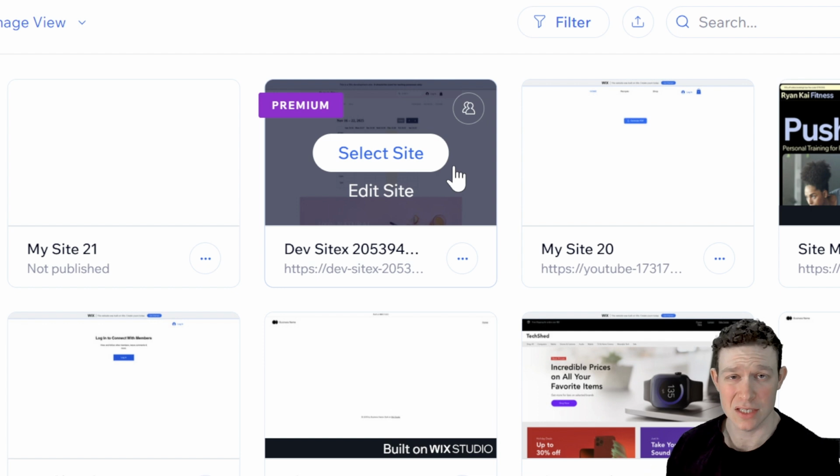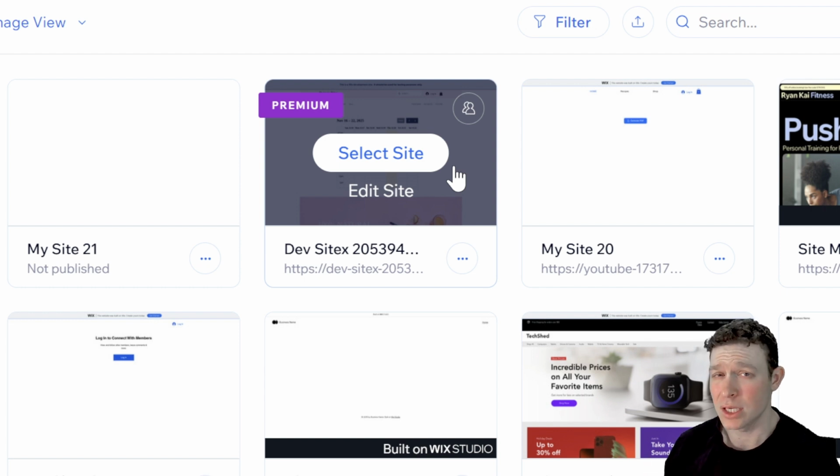And the significance of a dev site is that it essentially acts as a premium site. So you can really do pretty much anything that you want, and you won't hit any of the paywall blockers that you might typically hit in Wix, such as not being able to check out and stuff like that. So if you're experimenting with APIs that have to do with Wix stores, Wix bookings, or other things that you just think that you might hit some kind of paywall or blocker that is related to your site not being premium, you're going to want to develop on a dev site.